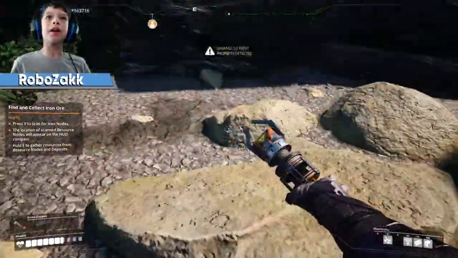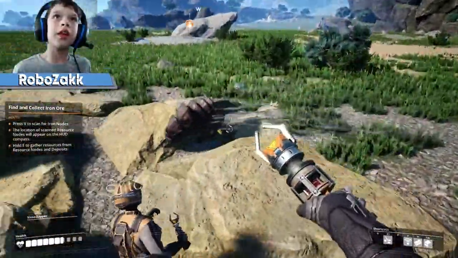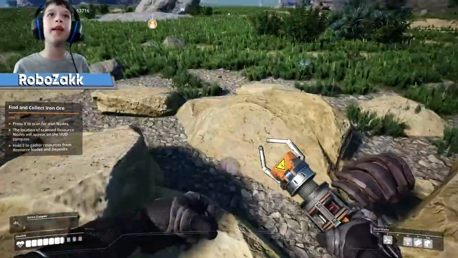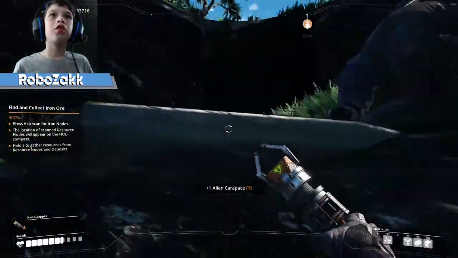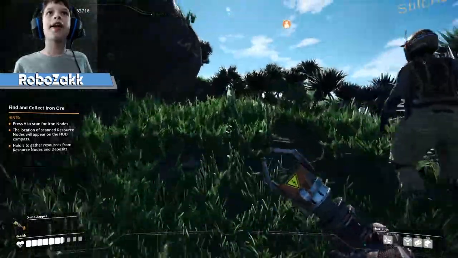Let's jump! He will intentionally ram you. We got him. He's dead. Come on, Dad, up here. Can we gather meat off this way? Jump on the ledge. No, can't gather meat.